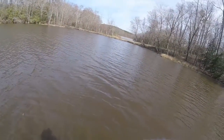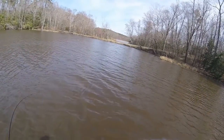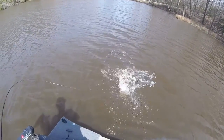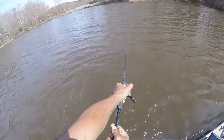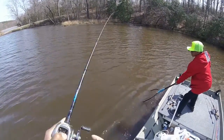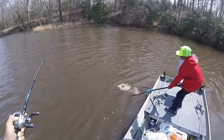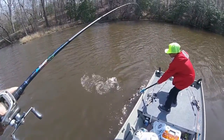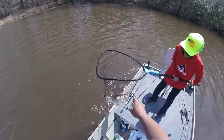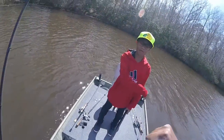Oh — fish! Good fish! I thought I was hung on the bottom. Oh, get away from the trolling motor baby, get away from the trolling motor! Wait till you see this fish. Whoa, whoa — don't lunge! Put the net in the water and let me guide the fish to the net. Caleb! Oh my god, I need a scale — I don't own a scale. Good job buddy!